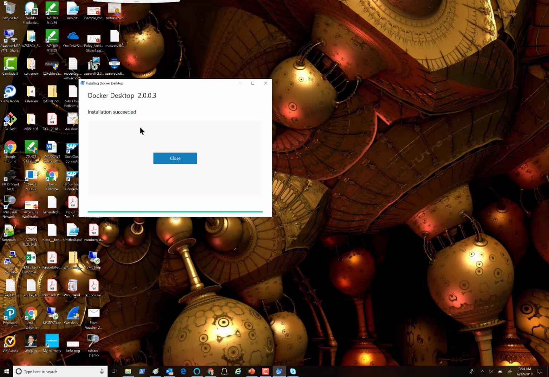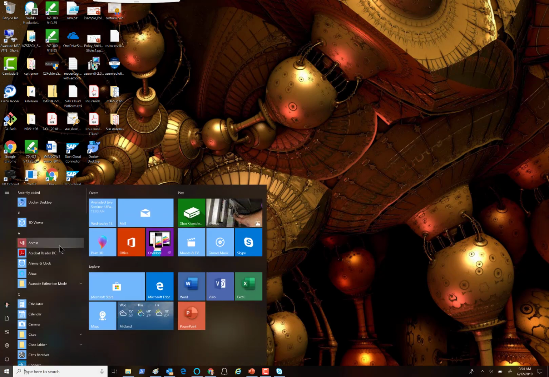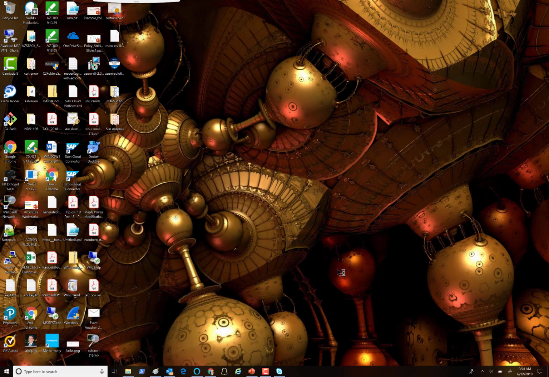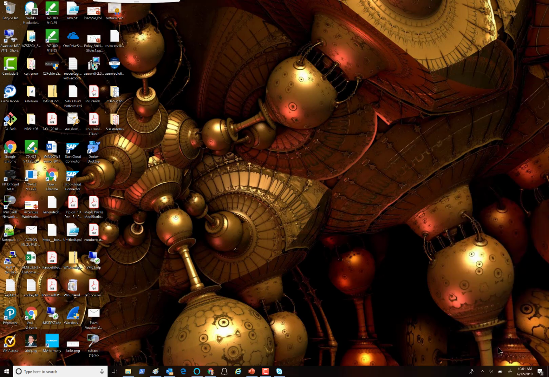All right, the Docker Desktop installation is complete. I'm going to close it, and now we need to start Docker Desktop, and I have it here. Once I launch it, it should take some time to start, so we're going to wait for Docker Desktop to start. It is still showing starting, so we're going to wait. All right, let's try to log in again. I think we should be good. It's up and running.